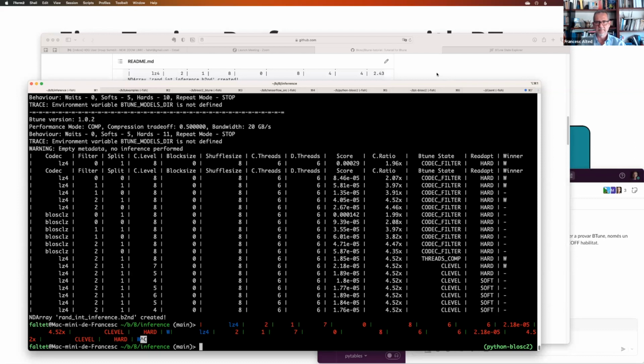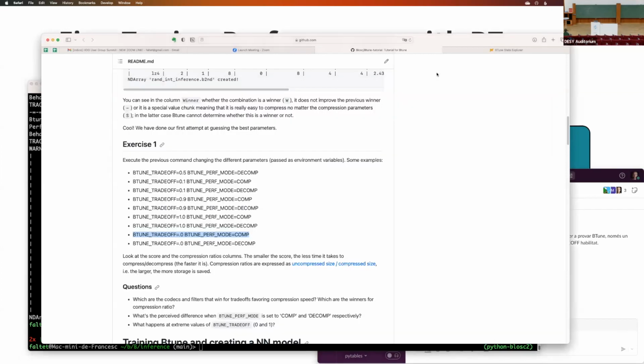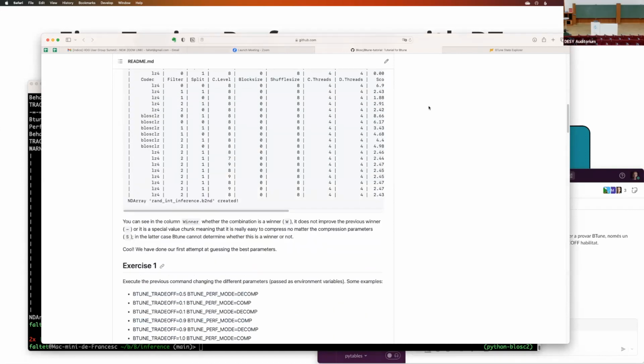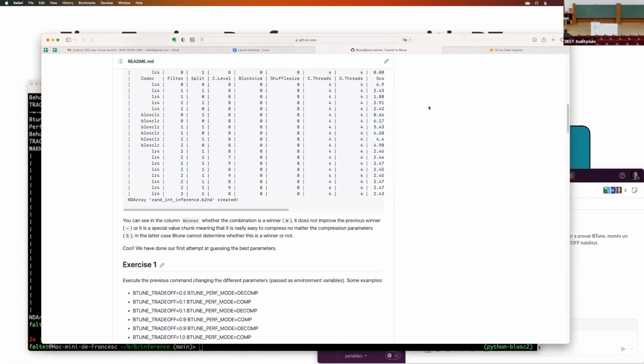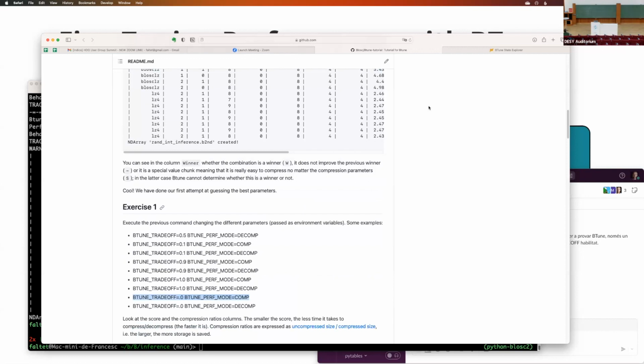Thanks for bringing it. Yeah, so I guess you have like a hard-coded table of algorithms that you try depending on the trade-off? Yeah. Okay. So you try LZ4 when the trade-off is close to 0, and then the standard one and the other way around? That's correct. So, yeah. Okay.